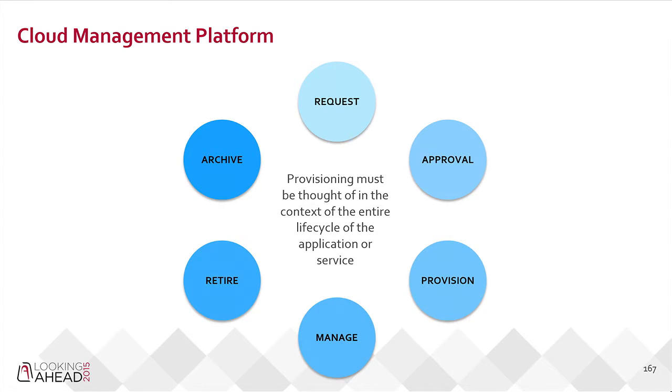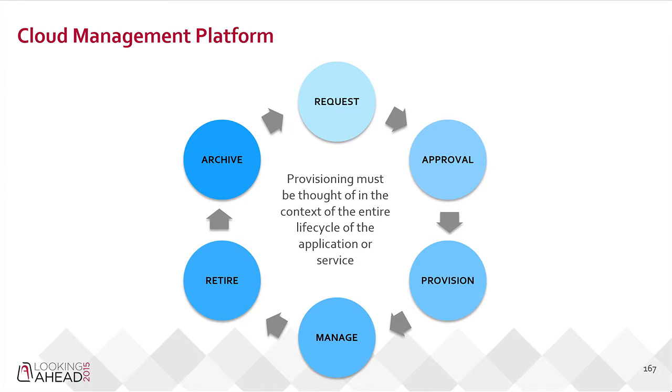So request approval. What services are you entitling users to? How many resources are they entitled to use? Provisioning. How does the cloud management platform hand off to orchestration and automation? That's another key part there. You can see the synergies between all the tools are very, very important here. Then the manage phase, so that's tools like Puppet and Chef. The server's going to be around for, might be 2 days, it might be 2 years. How do you keep it in a consistent state to what you desire?